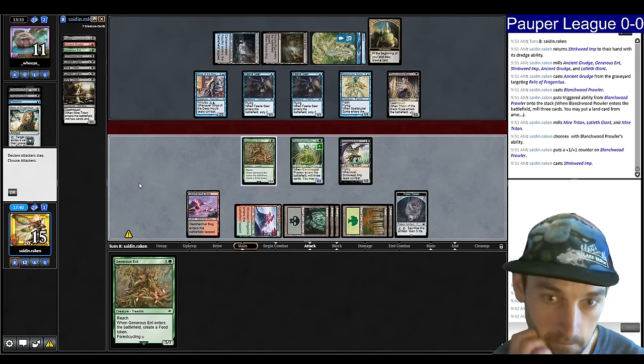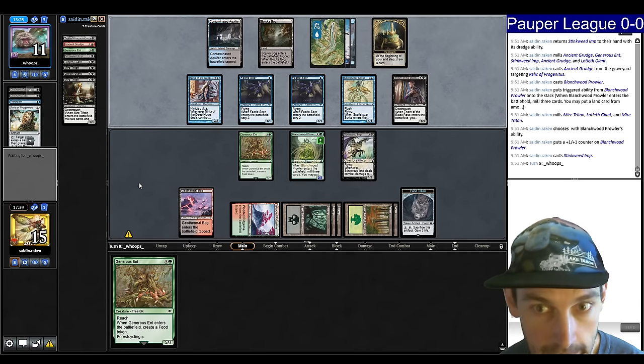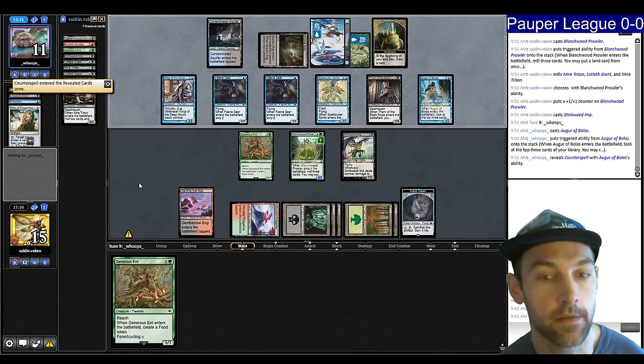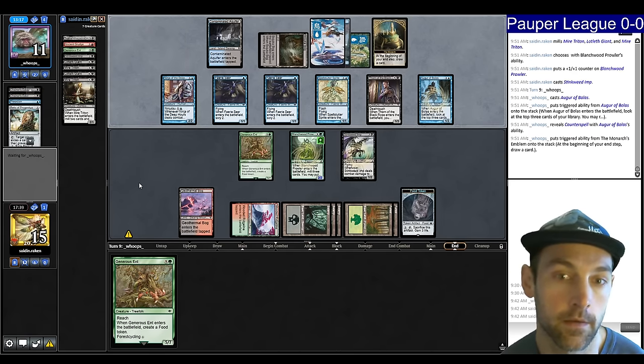Pass the turn. Can't do anything about my Imp, so I'm just going to keep attacking them. Try to take the Monarchy. Play Augur of Bolas, revealing a counterspell. So they could counterspell my Generous Ent now. Okay. I draw for Monarch.